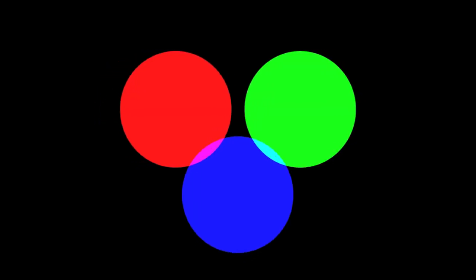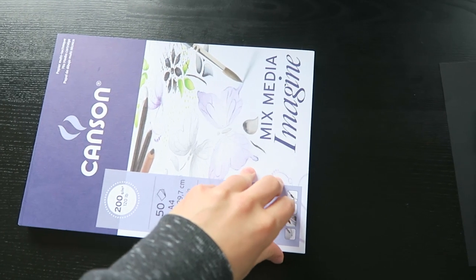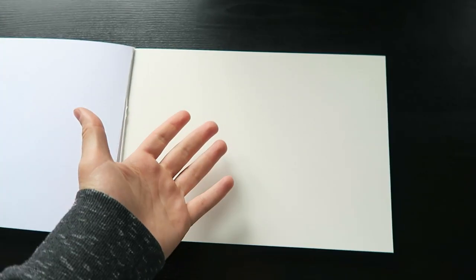Let's start by explaining the concept of this new glitch drawing. In order to explain the idea, we have to take a look at the inner workings of color. In essence, there are three primary colors — green, red, and blue — and when you combine them you create magenta, cyan, yellow, and white. But there's one problem: I want to draw on a white piece of paper, not black, so I simply have to flip things around.